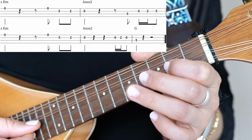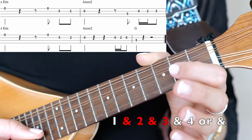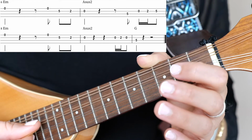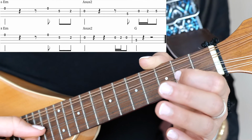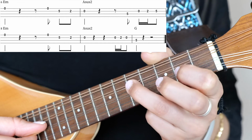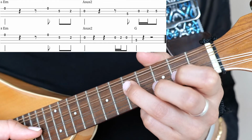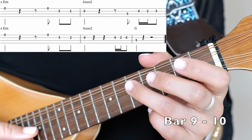So bar 9, we're just going to go 1, 2, 3, 4 and. So that's the old 4 and back again. We'll do it again. Let's do it together this time and let's go for the finish. So we're landing on the 5 at the end of it. Hold down your 5 because we kind of want that to be worth 4. From bar 9, let's go to the end.